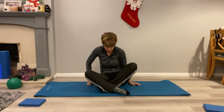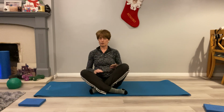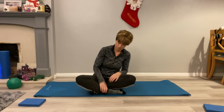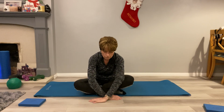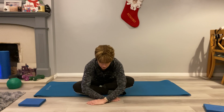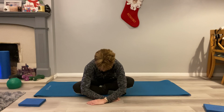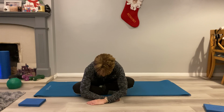So, what we're going to do here, if you can, we're going to sit in this position, cross-legged. If not, just sit however, well actually the other way to do it is to take the legs out like that, just for a little lean forwards. So this one sort of targets the glutes a bit more, and we're just going to come forwards just slightly, but rather than rounding the back off, just trying to stretch forwards. And then as you breathe, you might be able to go a little bit deeper. Last breath. And then when you're ready, just slowly coming back up.